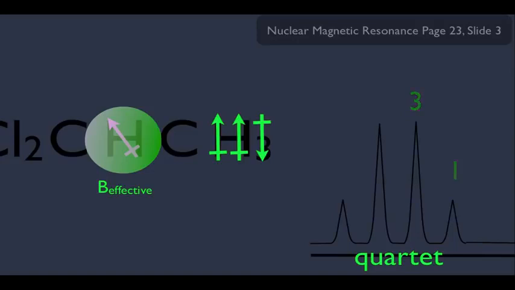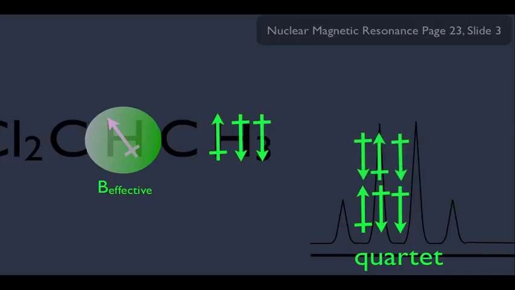Now, taking this logic further, we can explain the remaining two peaks here. Let's go back to our A hydrogens. Remember, instead of 2 up and 1 down, it could be 2 down and 1 up. That would correspond to this peak right here. And just like the peak before, there's three possible situations that generate 1 up and 2 down. There's this situation right here. That's also 1 up, 2 down. And so is this, also 1 up and 2 down. And because there's three, that's why the height of this peak is the same as the second peak.